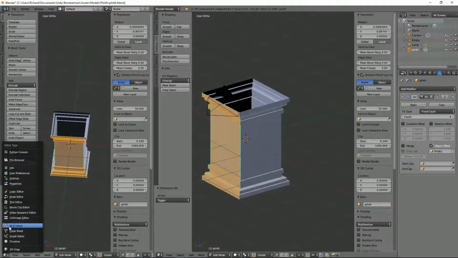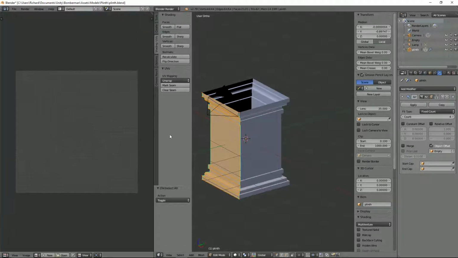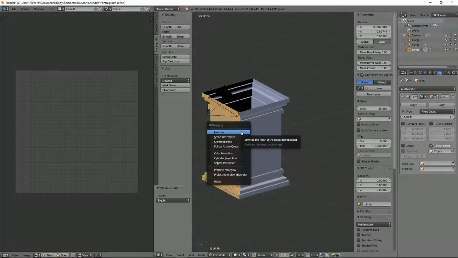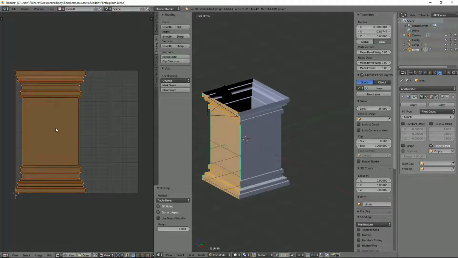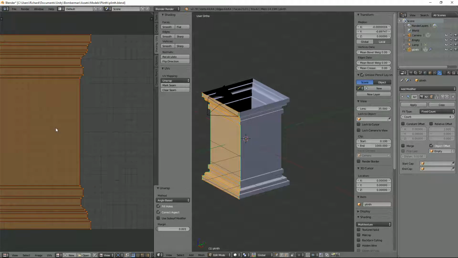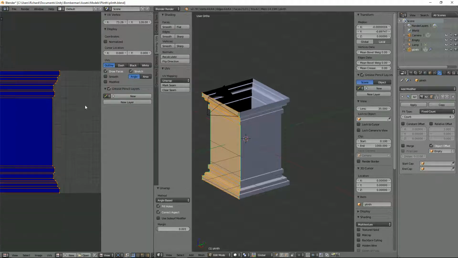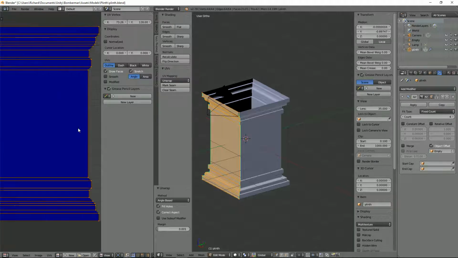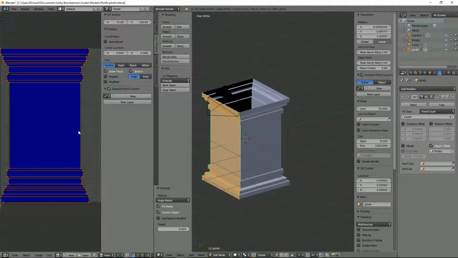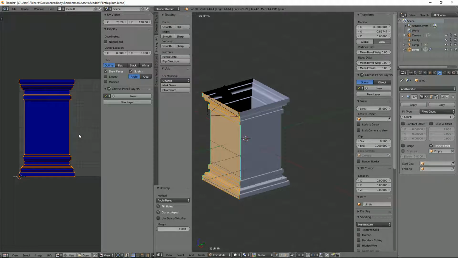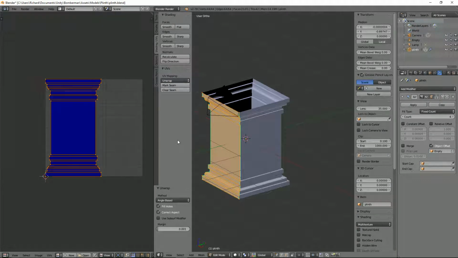Let's go over to here, press UV image editor, zoom in a bit, and we'll press U to unwrap. Okay, and that's done a rather clean job actually. I thought there was going to be some lines in there, but there aren't. By the way, I just pressed N to bring up the properties window and stretch to show if there's any stretching going on. Now I don't know why that's got 0 stretching. That surprises me, but I'm not unhappy. Let's just pull that across a bit, give it a fighting chance.